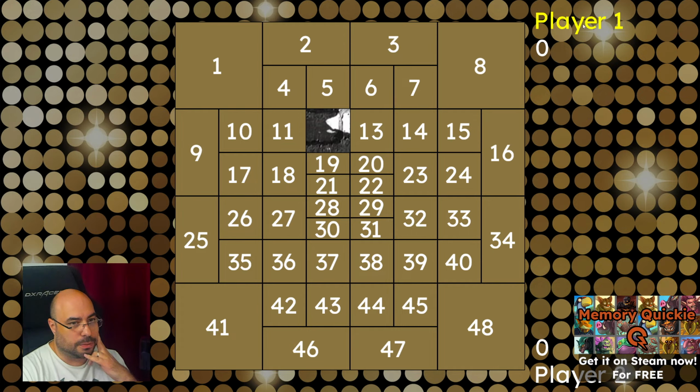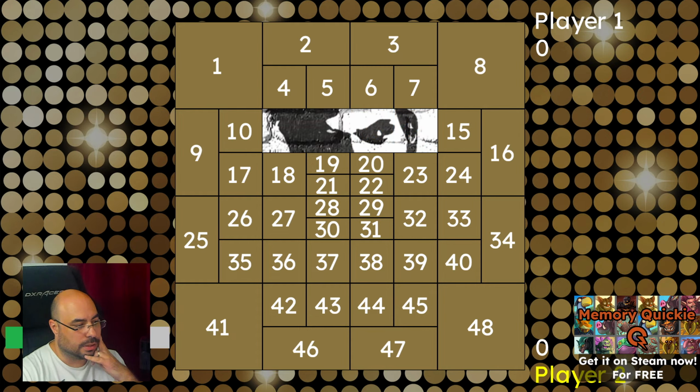Okay, so player 1 is active now. We can reveal a new tile, just one. Now if I click anywhere else, I can't reveal more tiles and I can decide. Let's say I am not correct. Player 2 is now active and I can reveal 2 tiles theoretically. So let's reveal 1, 2. And now the decision making is on.